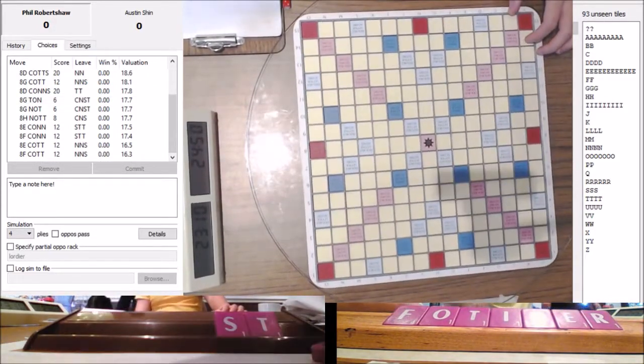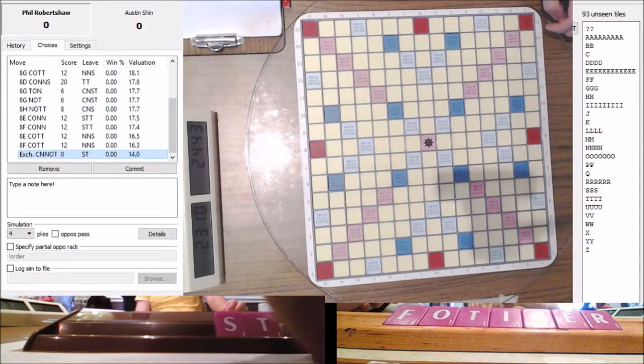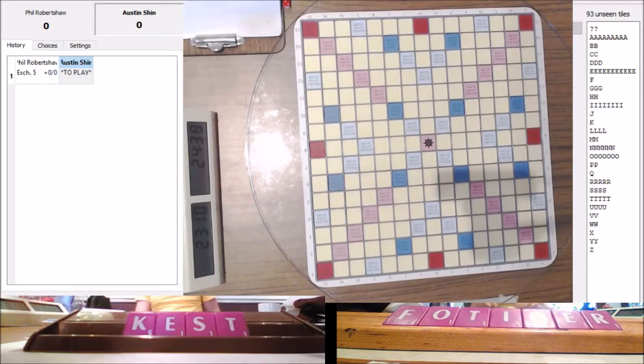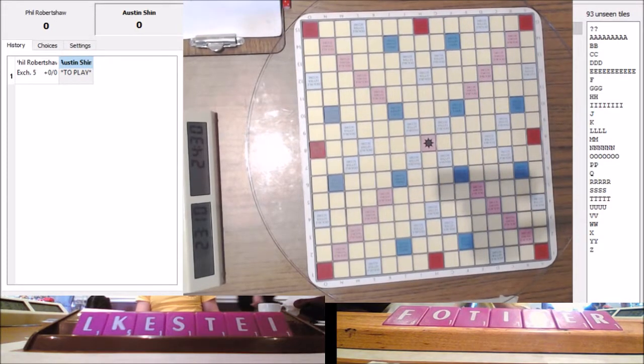Has the rack on the left? Oh right, I reckon the left exchanged, keeping ST. Yeah, probably the right. That's it. Yeah, that seems reasonable. I mean, if you're gonna play, you play like not, or ton.